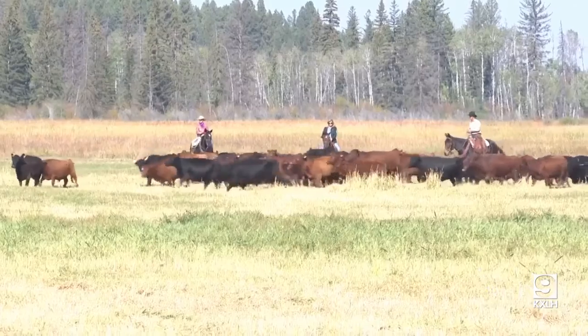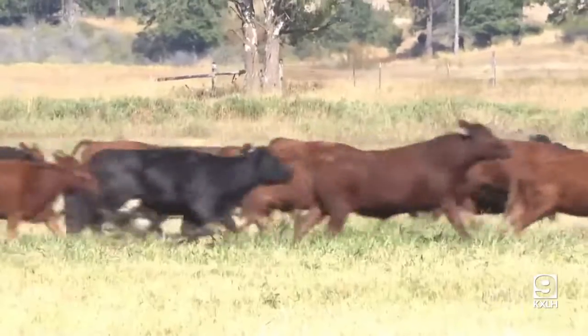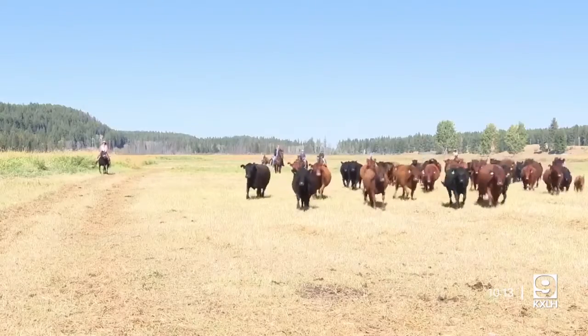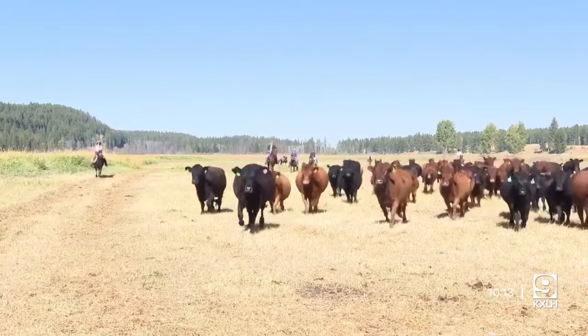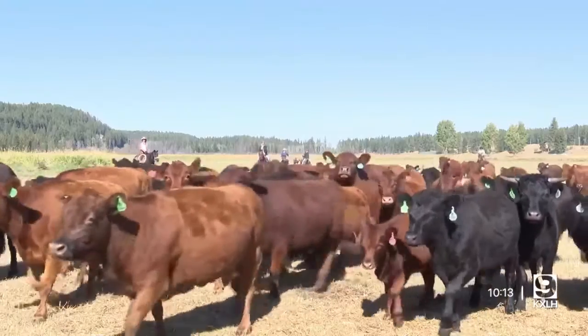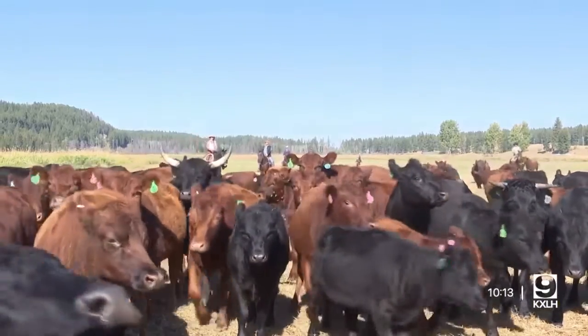Blarney Heights Farm and White Hawk Healing work together to create a safe place for horse enthusiasts to learn the Montana lifestyle and how to work with cattle. The farm in Trigo creates a serene, safe setting for people to hone their skills without the pressure of competition. There's no judgment. There's no times, so they're allowed to work with whatever they want to work with their animal at their speed.